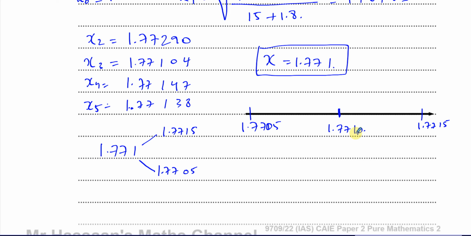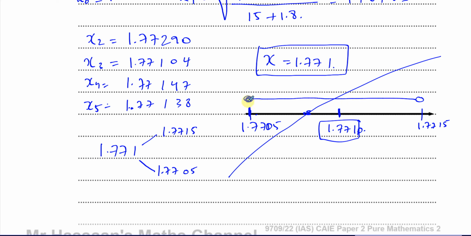Okay, so what we can say here is basically that if the root lies somewhere between these two values, when you round it, so supposing it's somewhere over here, when you round it to 4 decimal places, it's going to round to this number here. Anything that's between these two, when you round it, it's going to end up there. From just below this all the way to just below that, it will round to 1.771.